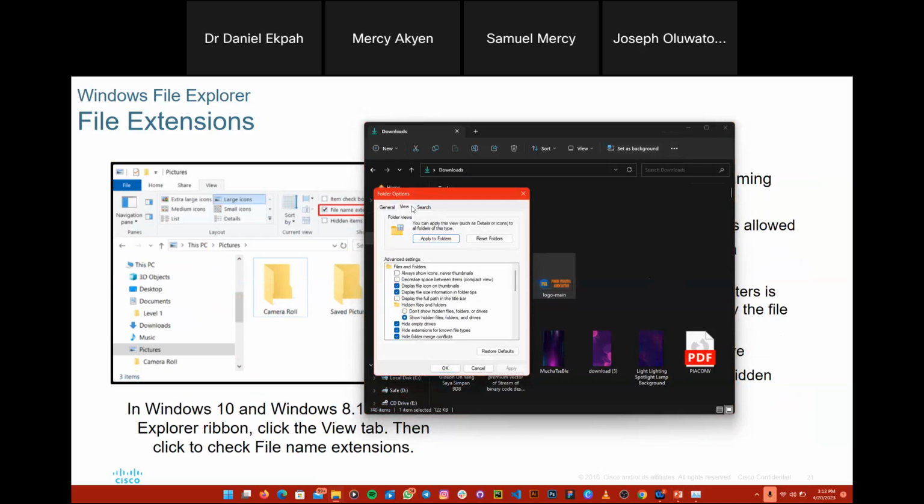If I wanted to show file extensions, I can actually do that from here.